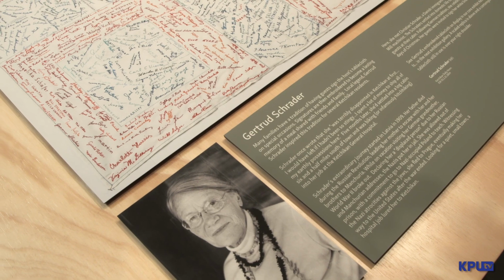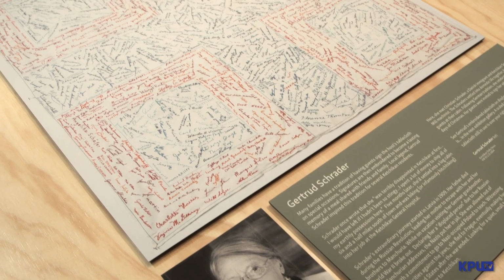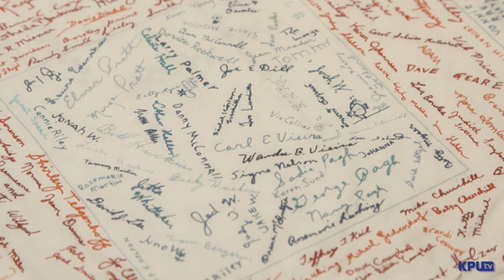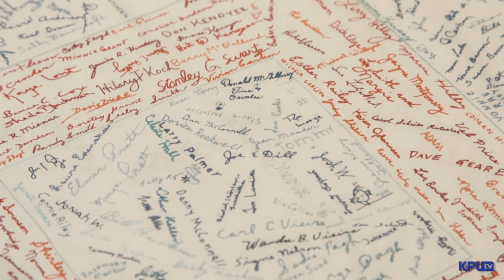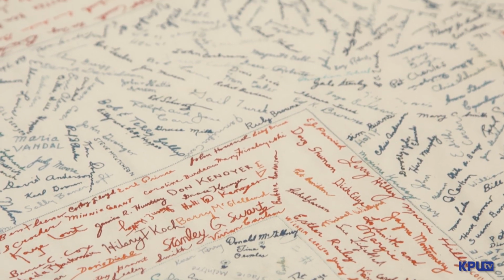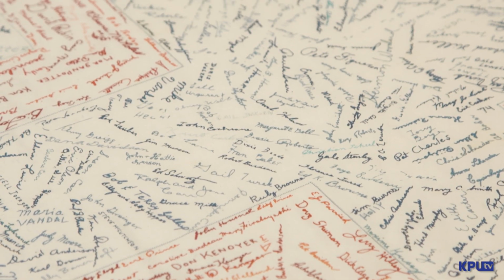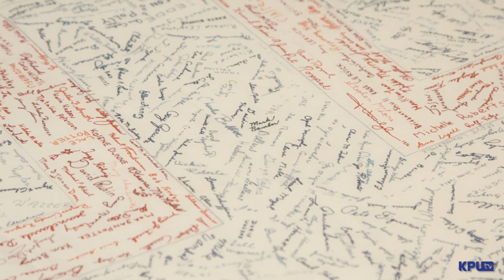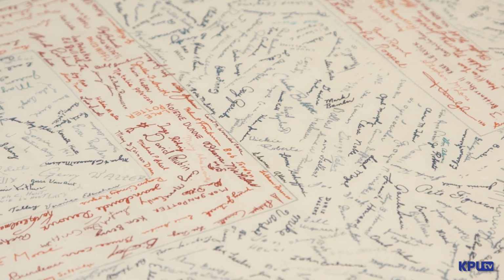Tell me about this. Yeah, so this tablecloth is from Gertrude Schrader, and she had a tradition that every guest that would come to her home, she would have them sign the tablecloth. So this is just a picture of it, but we actually have the original tablecloth on display in our core exhibit, Ketchikan Is. This was one of the pieces that was central for developing this exhibit, because people could sign their names and then become part of the fabric of her community, right? And for every exhibit opening that we have going forward, we're going to have a tablecloth out, and people will have the chance to sign on and be part of our museum community.